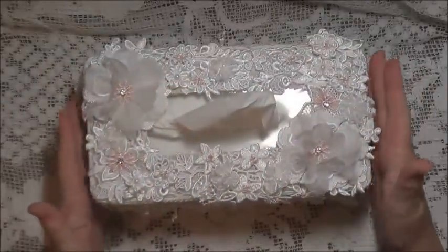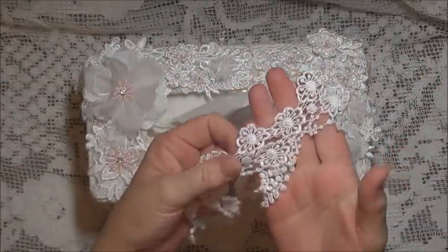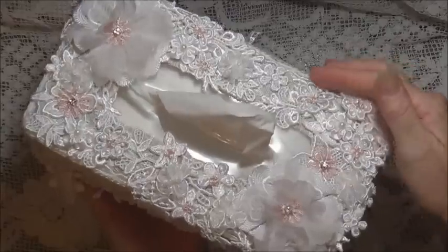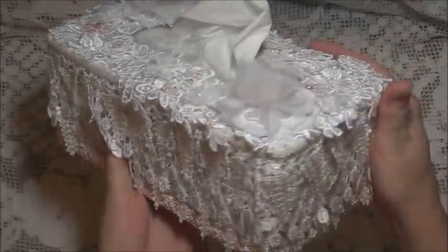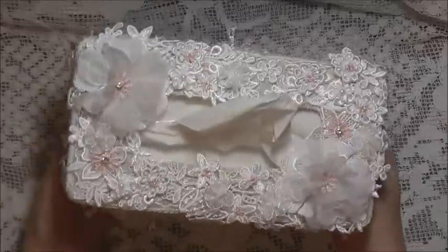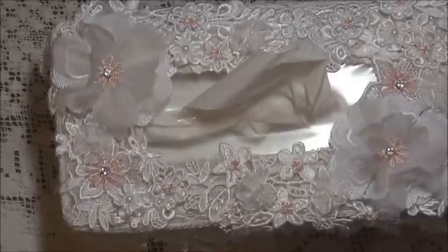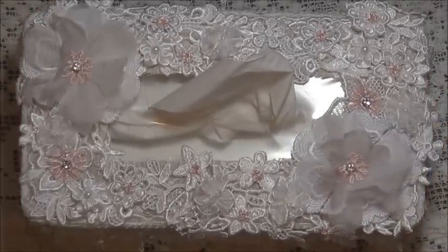And then over the top of it, I used a little bit of this trim here. I just cut the little flowers out of it and placed them over the top of some of the applique, just to kind of give it a bit of a dimensional look. I hope that shows up. So it's not completely flat. It has a dimensional look about it. Let's see if I can... How's that? That might be a bit better. There we go. You can see it a bit better now.